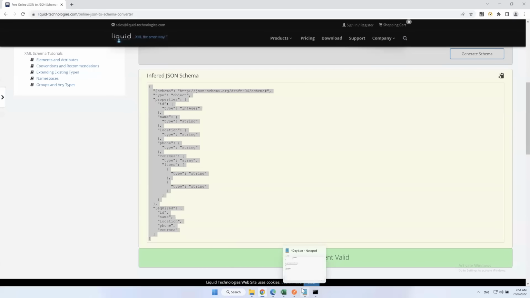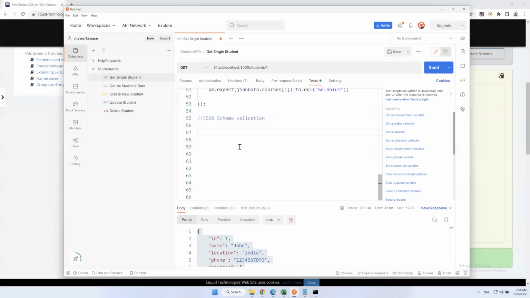So let me go back to Postman, and here I'm creating a variable. In JavaScript, you can create a variable by using the var keyword, var schema equal to, and here we need to paste the entire schema, whatever you have captured. So we need to put everything inside Postman, var schema equal to.